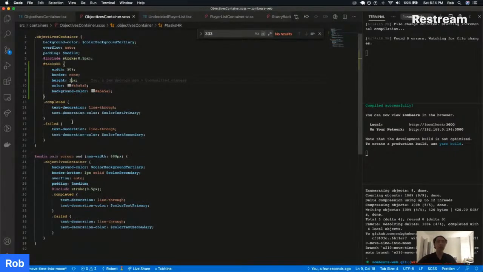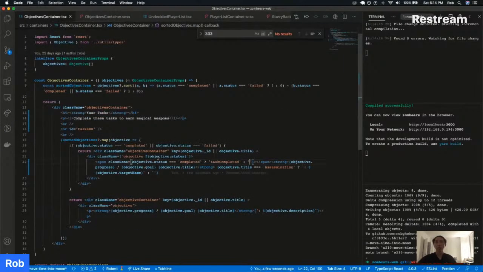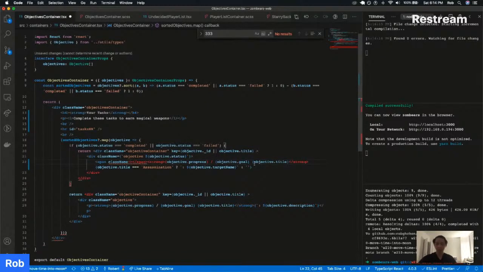And inside of completed, oh, it looks like we already have completed and failed. So maybe I don't need conditional logic here. I am just going to say this is checkbox.